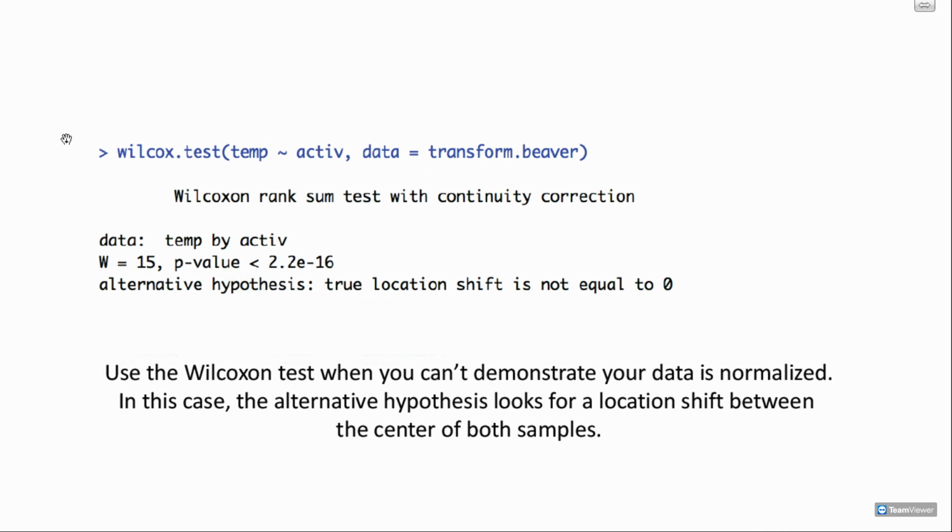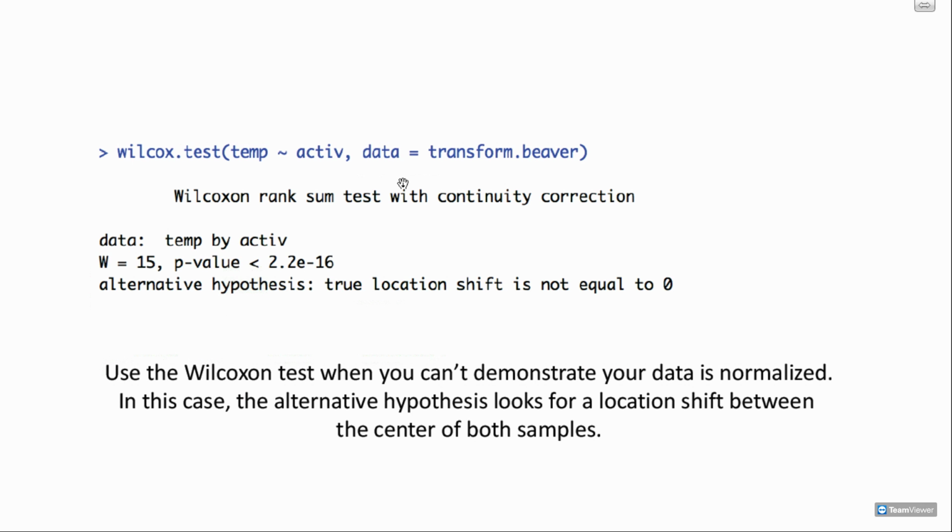Okay, so the Wilcox test also follows a similar syntax. You have the temperature on the left-hand side, which is the Y, and active on the right-hand side, and you give it the data, and it runs the test. So you will have all this information printed out.